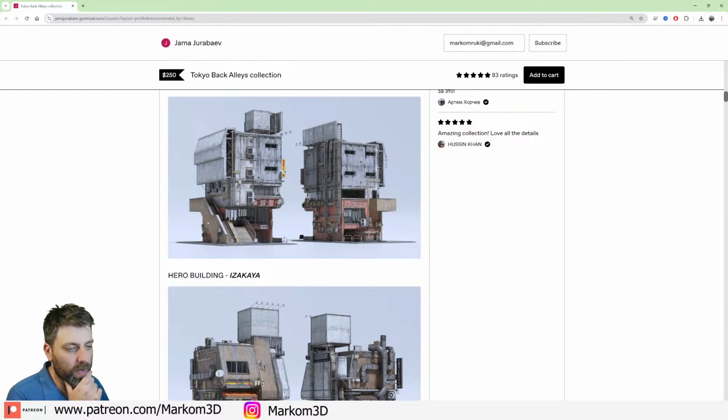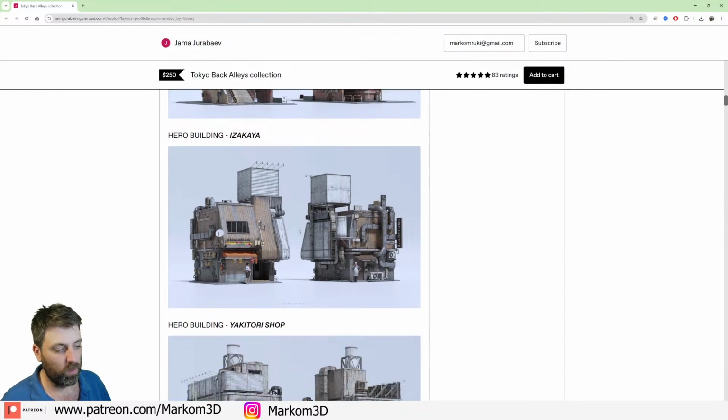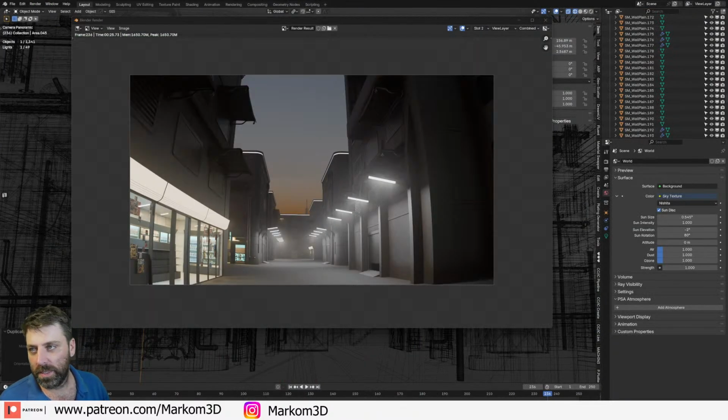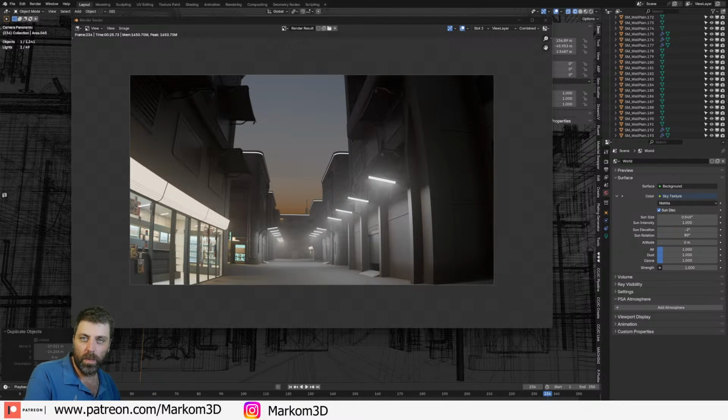So I think I might have to build some of them as well, because then that will automatically create kind of like streets and so on and so forth. Maybe that might be an easy way to do streets and such.